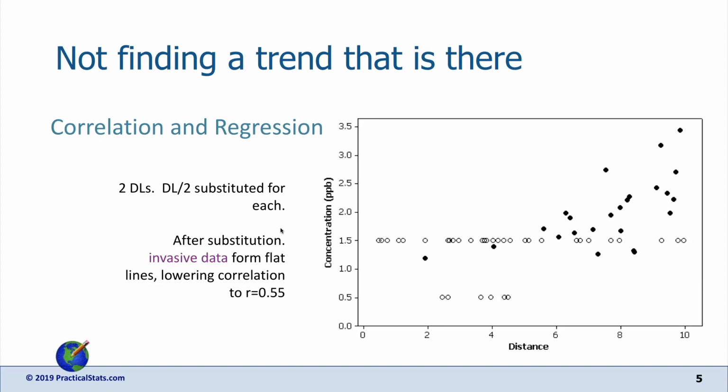You see, for all the Nondetects, you see flat lines, 0 slope lines. That's a pattern. It's not neutral because that pattern looks very different than the original pattern of the data. It lowers the correlation down to something like 0.5, probably not significant. So you've just changed the answer because you put in the same number all the time. So that's certainly not a good procedure, and it's one of the classic ways of not finding a trend that is really there.